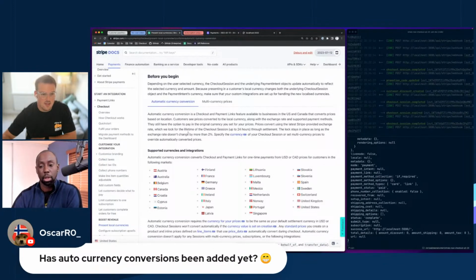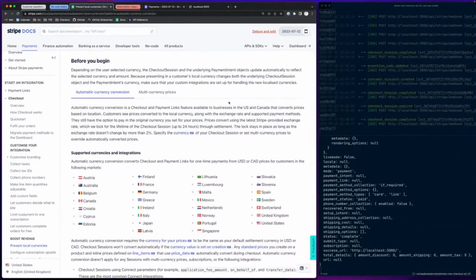Yeah, so checkout does actually support ACC, as we refer to it, so automatic currency conversion. This is available to merchants in the US and Canada currently, and it's supported on one-time payments from USD or Canadian dollars for customers in certain markets.